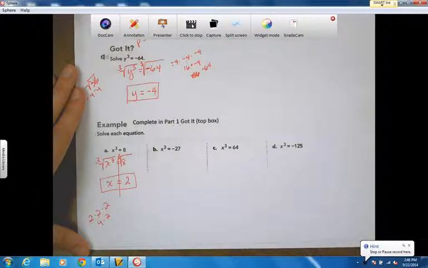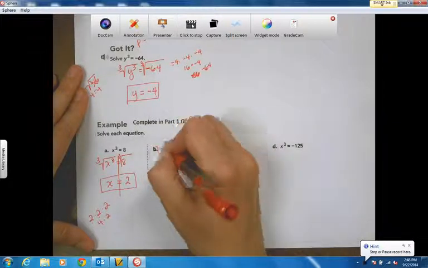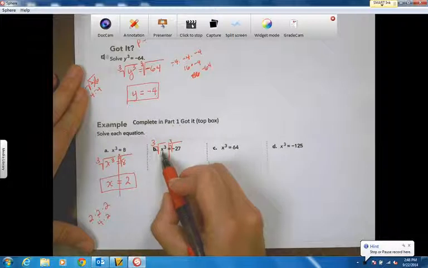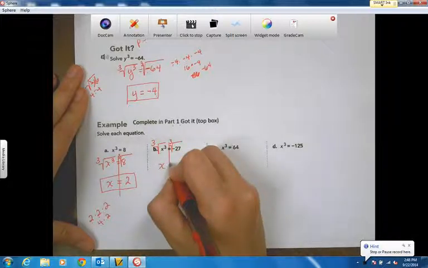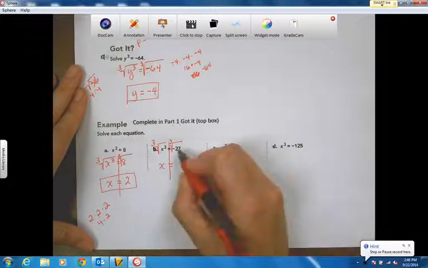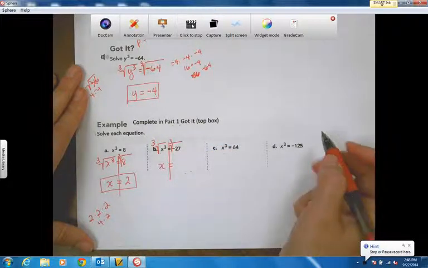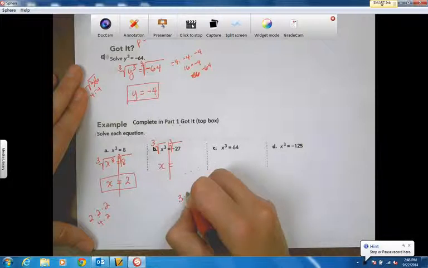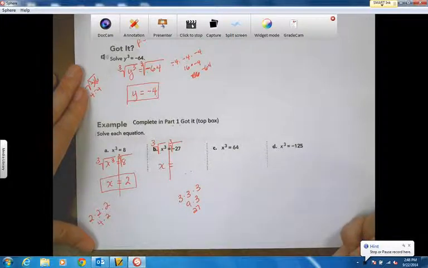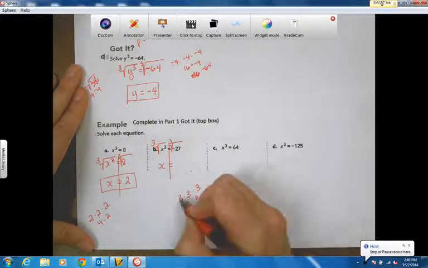All right, so you guys should be back at this point. So now I'm going to go ahead and take the cube root of both sides. So the cube root of x cubed is x. And we're looking for what number times what number times what number gets me a negative 27. So if I take 3 times 3 times 3, 3 times 3 is 9, times 3 is 27, and I need it to be negative 27, which means all these need to be negative, so it would be negative 3.